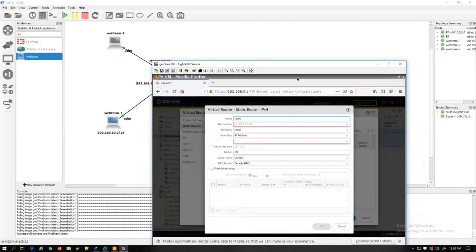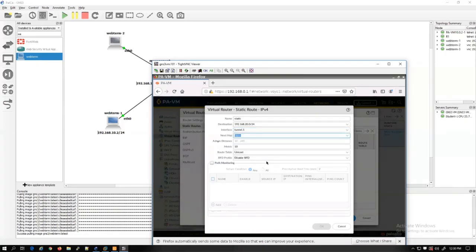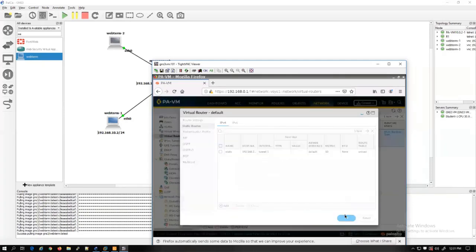I'm going to write here 192.168.20.0/24, that's the subnet that we have. Interface, definitely tunnel 1. Next hop, we don't have a next hop. No, that's for Palo Alto configuration.